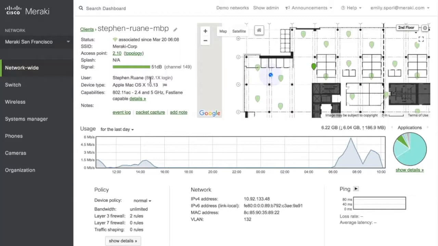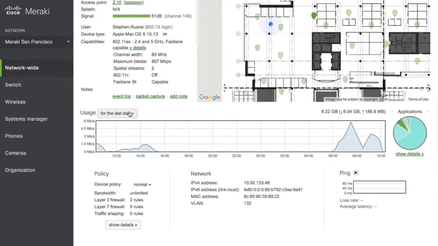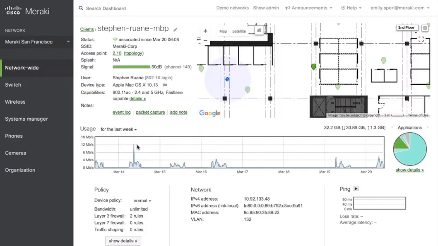We'll get some information as well about the user and the device capabilities, as well as some metrics and statistics about this client device's usage, again, that we can slice and dice by a given time frame. So if I zoom out and look at this client device's consumption of bandwidth and applications for the last week, I can maybe come in and see, have there been any interesting patterns? And of course, remember, this was someone who used a lot of YouTube over the last week, and I can see it all here. It's roughly 23 gigs of YouTube.